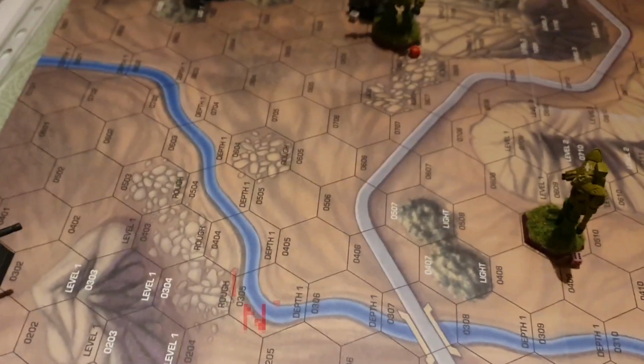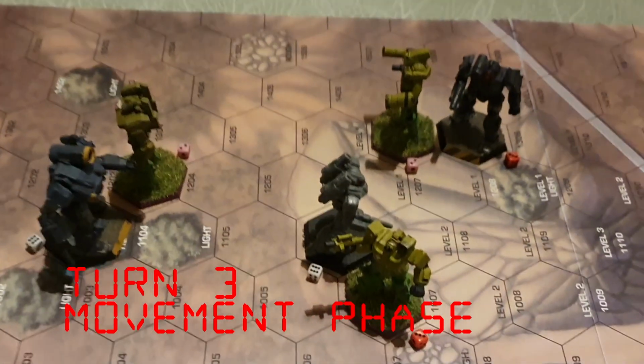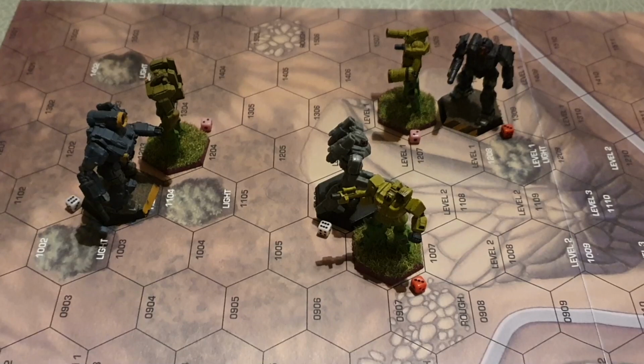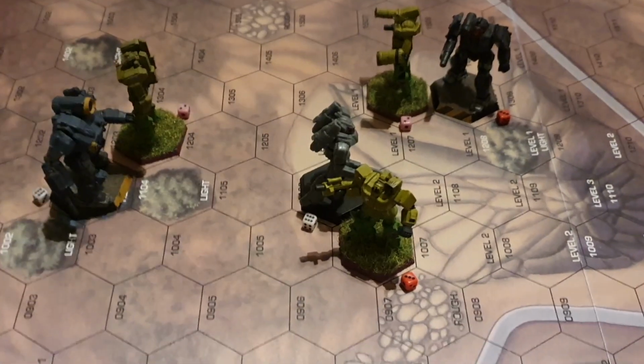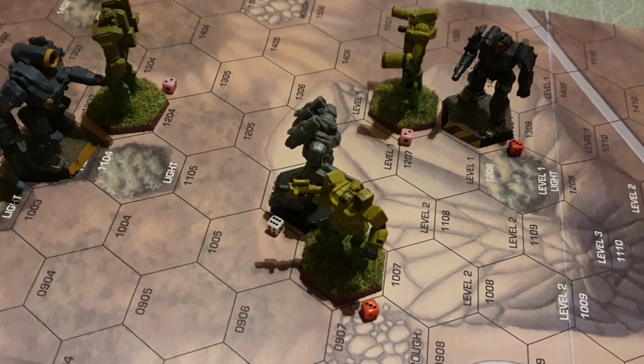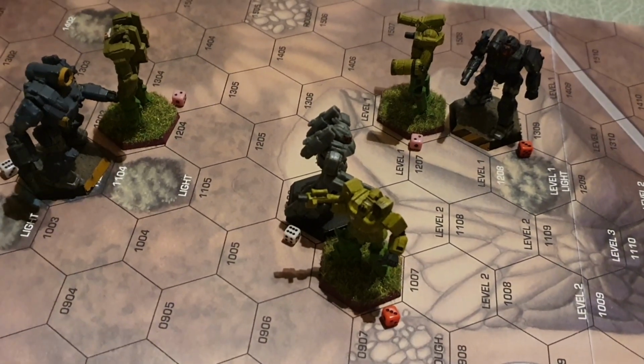Into the movement phase. Warhammer taking up position. Guillotine moving down, and a bit of a rumble over here. Griffin jumping in the back. Crusader charging up the Thunderbolt. We had the Wolverine jumping over, and we have the Centurion trying to close the distance with the Wolverine, and we'll go into the shooting phase.